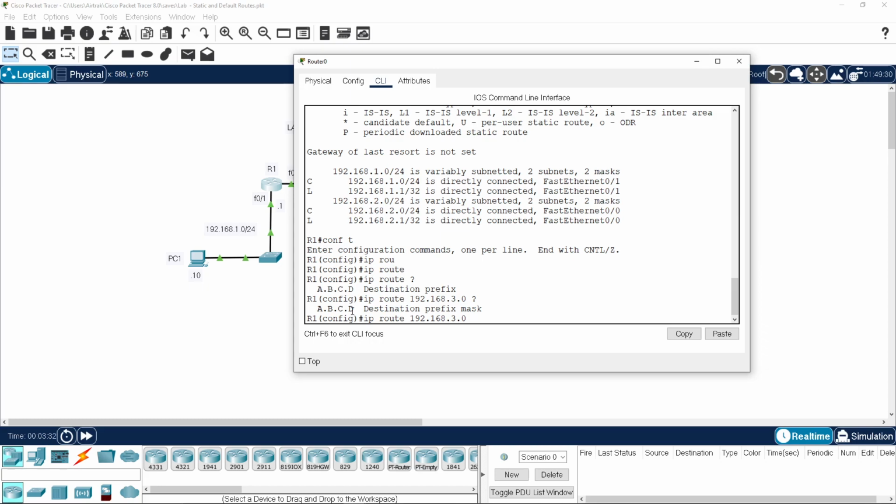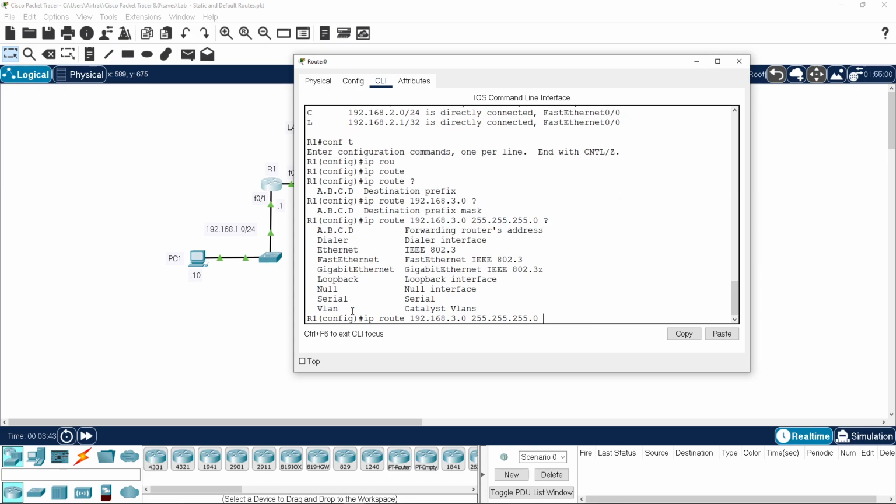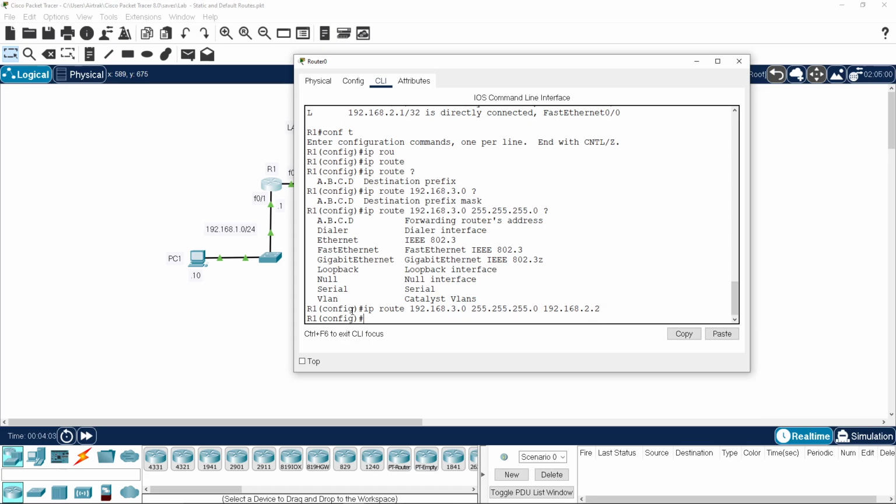Okay, so you enter your network and the mask, and then you've got the options of how you're going to designate how to forward it. So in this case, we'll use the most common way of entering, which is the IP address of the interface of the next device to take it.